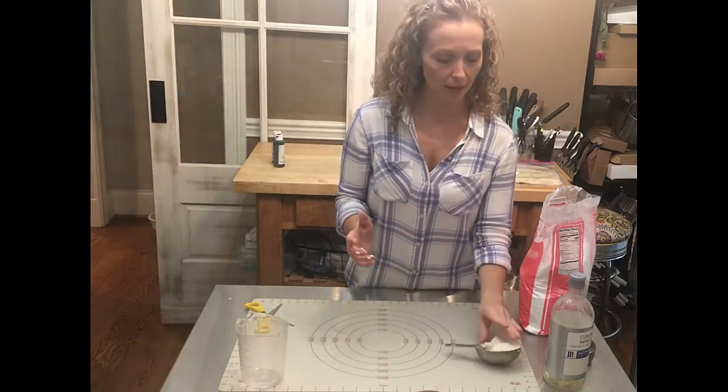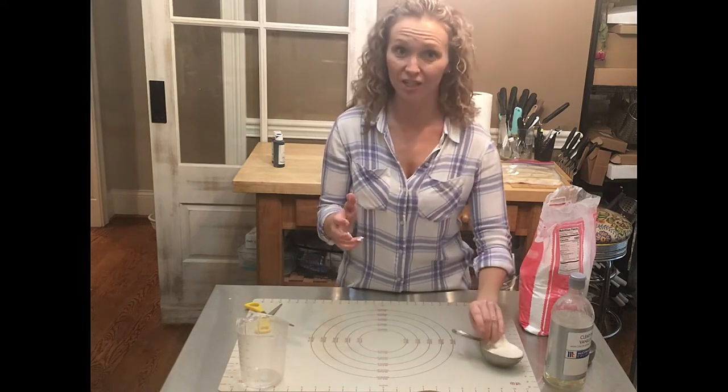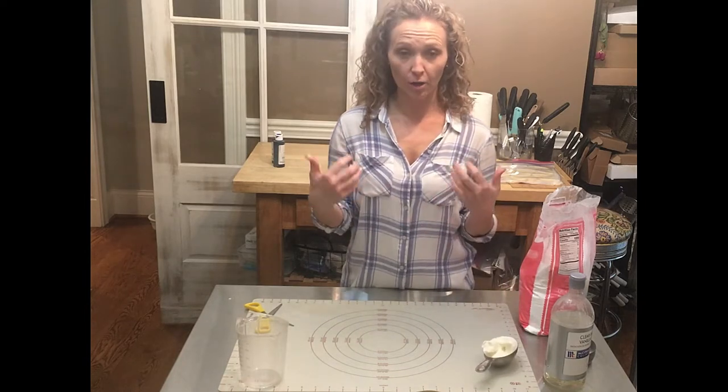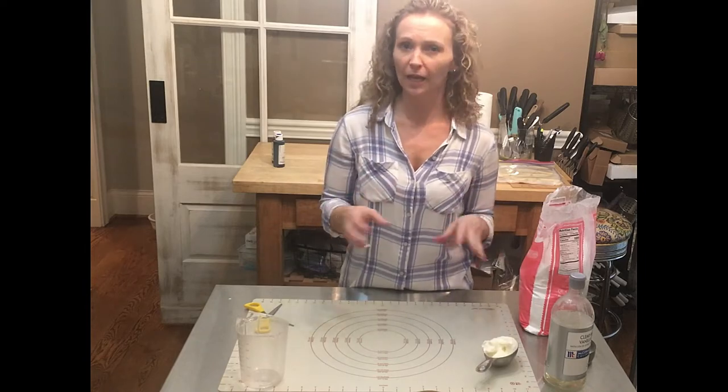All right, so while he's doing that, I'll go ahead and explain to you why we're doing this. Not only is it good for kids, it actually tastes good. So it's kind of like sweet Play-Doh. This is not the super decorative fondant that a cake decorator like myself would make flowers out of for a wedding cake or a figure for a birthday cake.